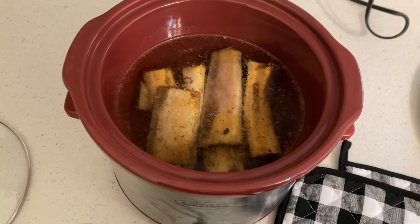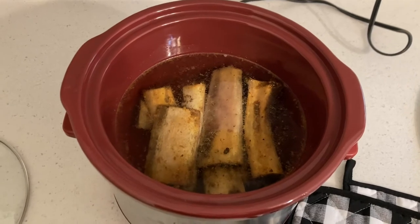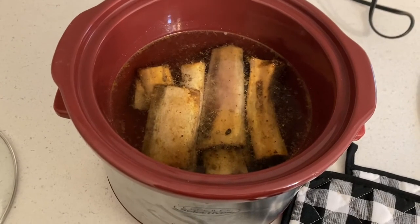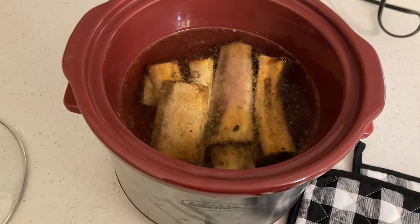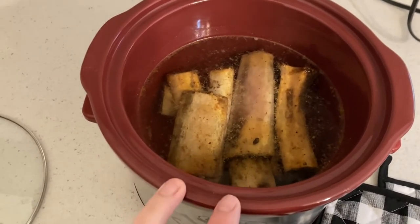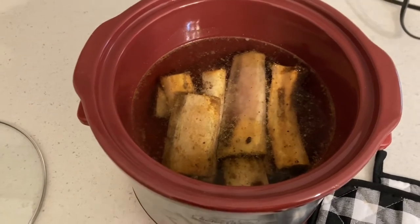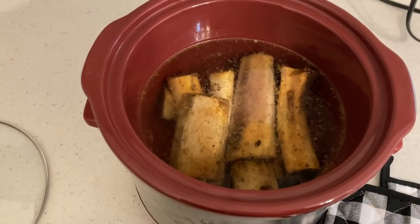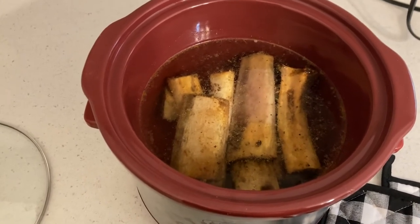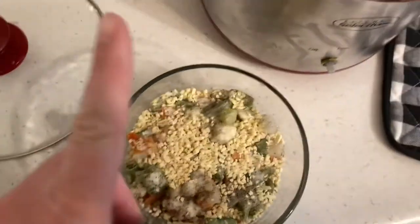Here are the bones from our short ribs from last week. When I made the short ribs, I took the bones out and placed them in a crock pot with cold water. I didn't clean the bones off — I literally just took them straight from our short ribs and threw them in this cold water. You can add whatever you like to your mixture. Celery and onion are a good thing to put in with these soup bones. I didn't have all of that, so I used a frozen mixture since that's all I had on hand. Fresh is always better, but I had frozen.